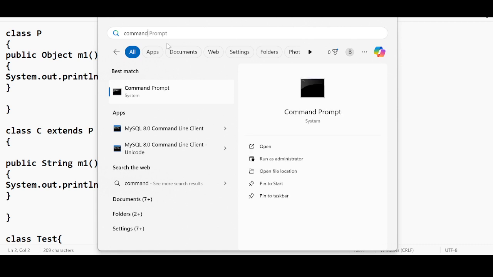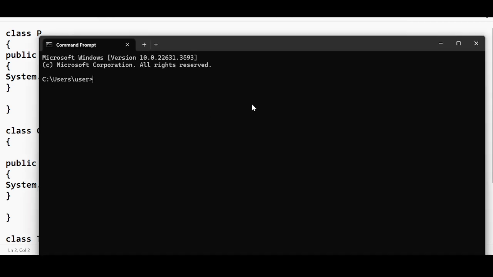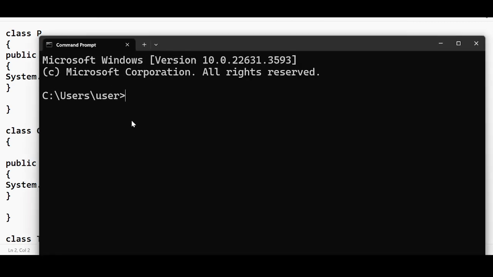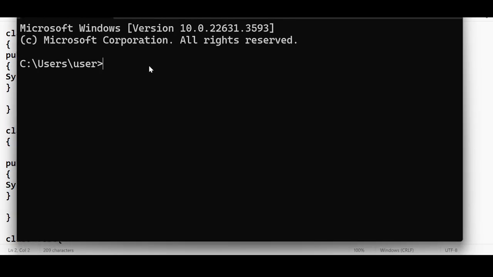The reason why I'm using command prompt is that the compile time errors will be very clear in the command prompt. You will get to know what kind of error we are getting, whether the errors are coming from the compiler or from the JVM. That part will be very clear when you use command prompt. That's why I always recommend you to type the program in Notepad and execute it by using the command prompt. cd java. javac Test.java.